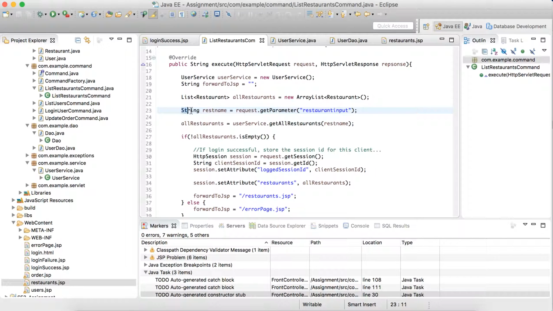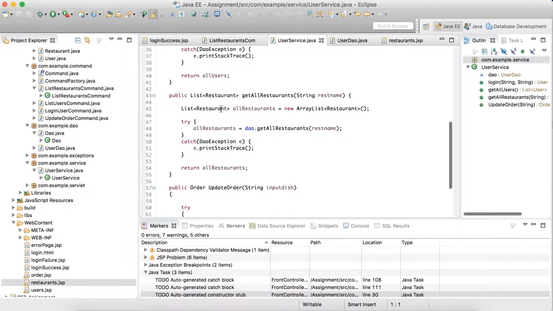Here in this line, the string rest name will store the user's input. And just here, the function getAllRestaurants in our user service class is called. So we'll have a look in here. This is our getAllRestaurants.